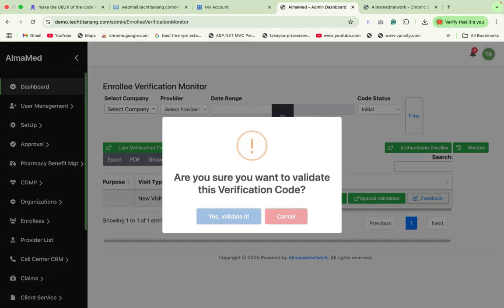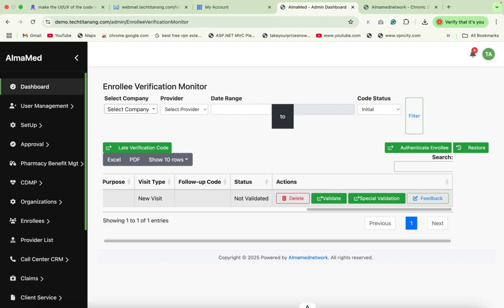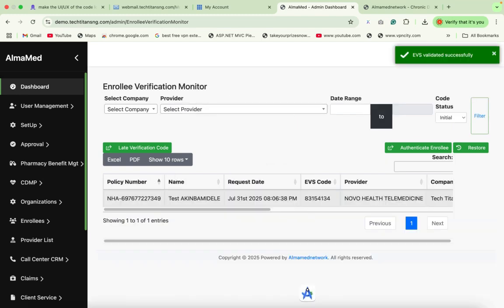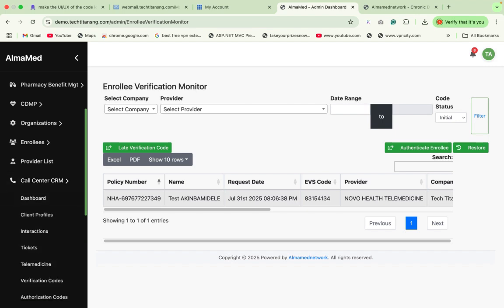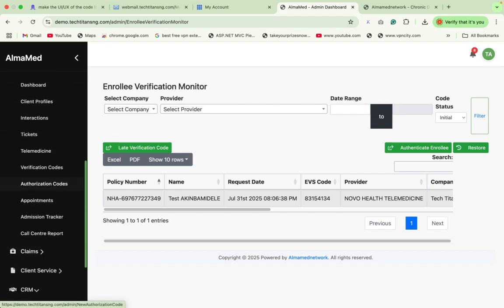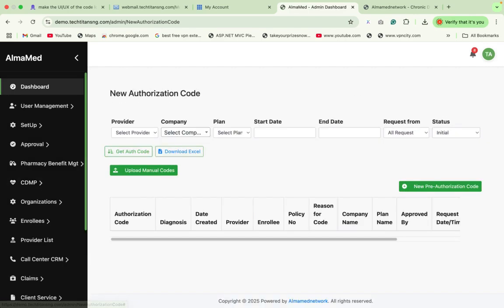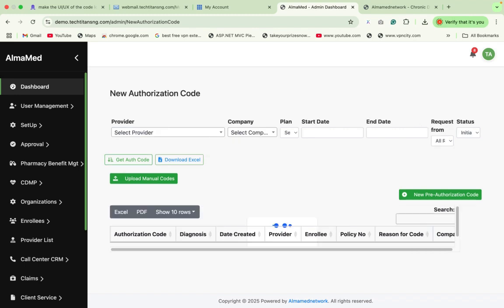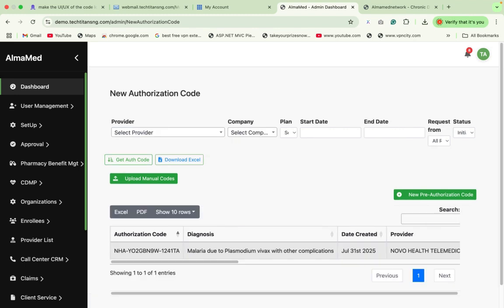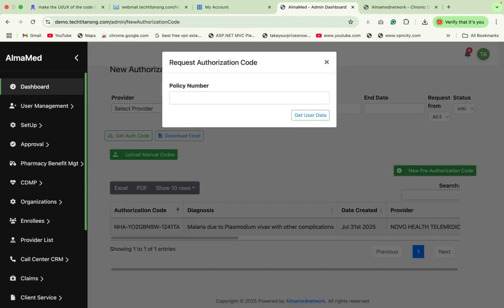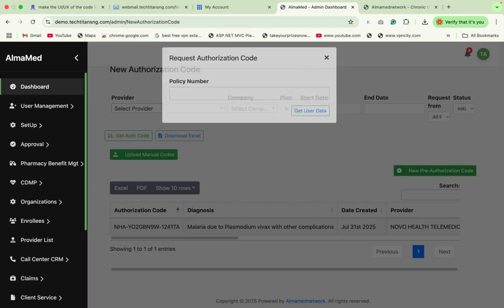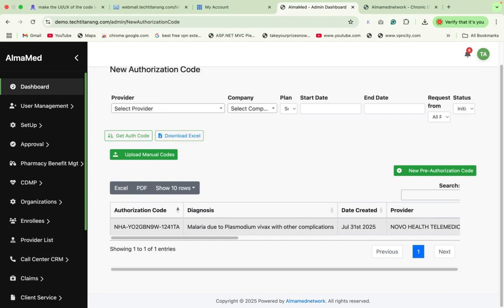So apart from generating it on the app, we can actually generate verification code on the USSD code. And on our USSD code also, you can also register. You can register afresh. So the current USSD code we have can do those two. But if you want us to add more features for your HMO, we can do that.